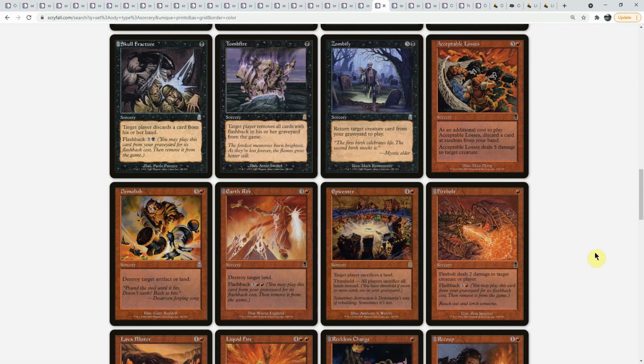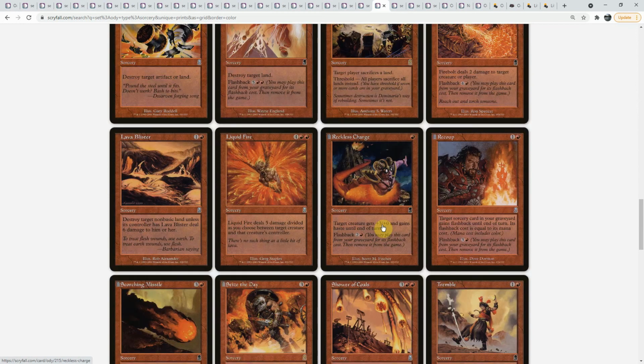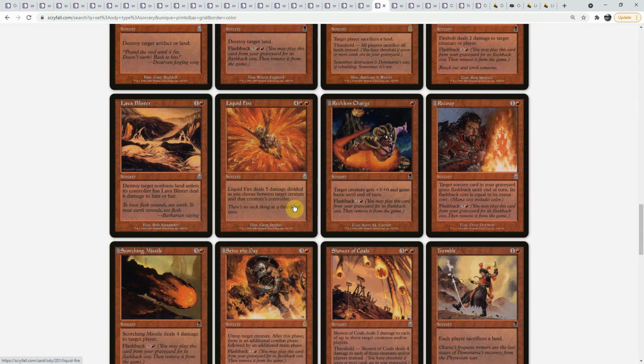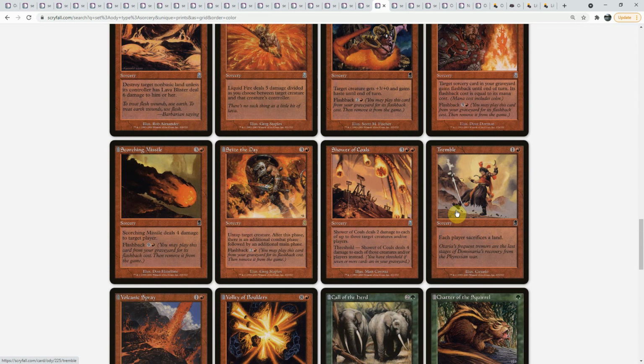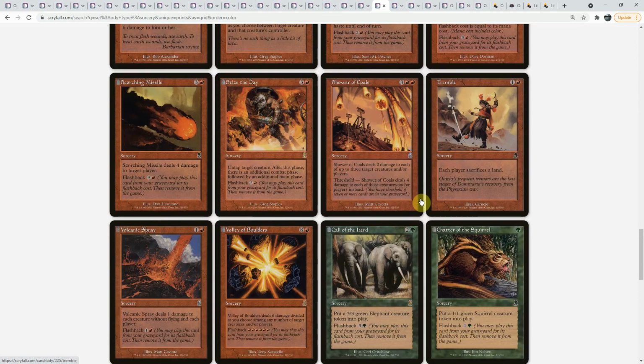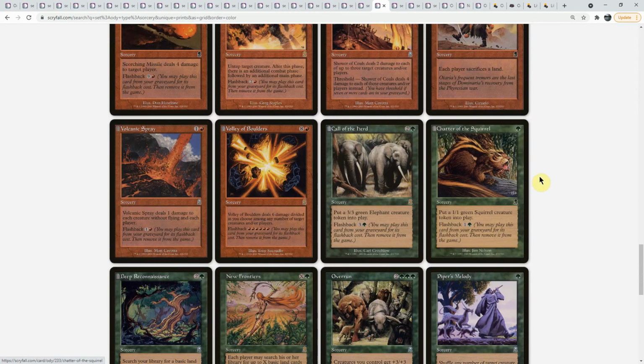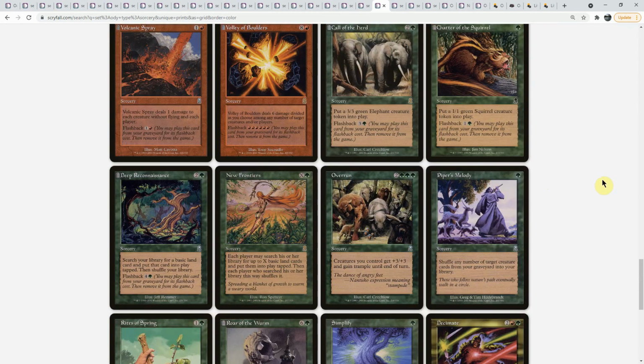It's Firebolt. So we got a damage spell with flashback. Sorcery speed, land destruction, artifact destruction. Oh yeah, there's a lot of our sort of damage spells in red at sorcery speed here. And land. Oh yeah. Messing with people's land. Nobody likes that.